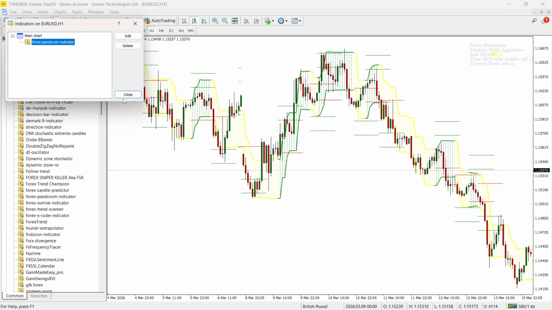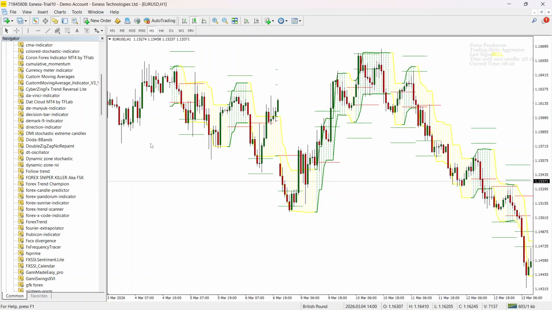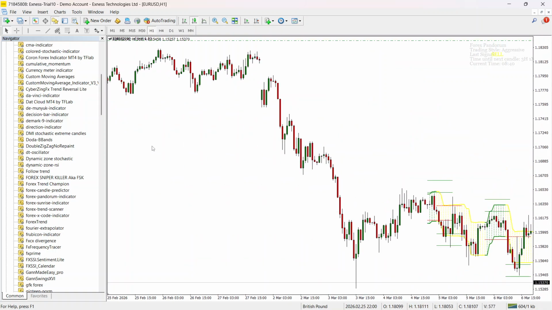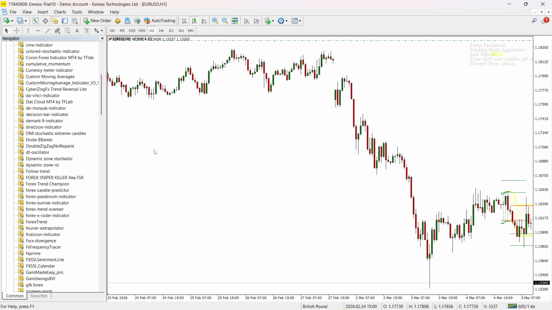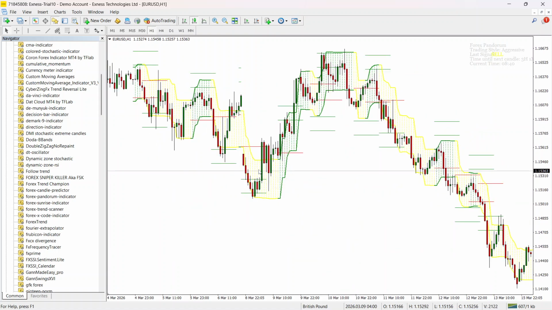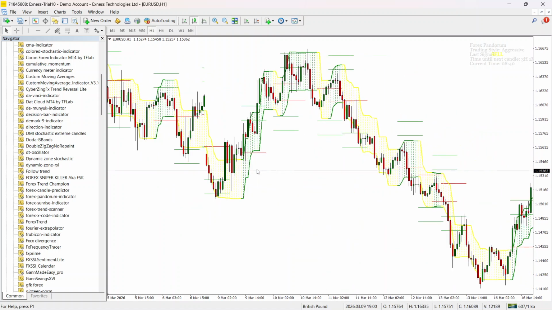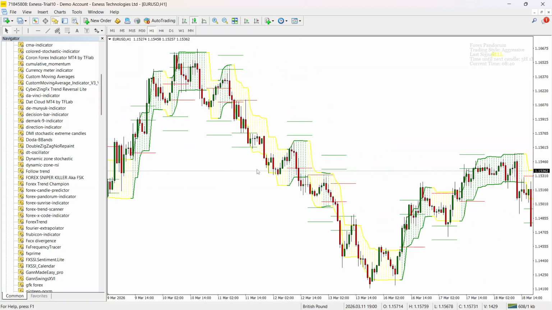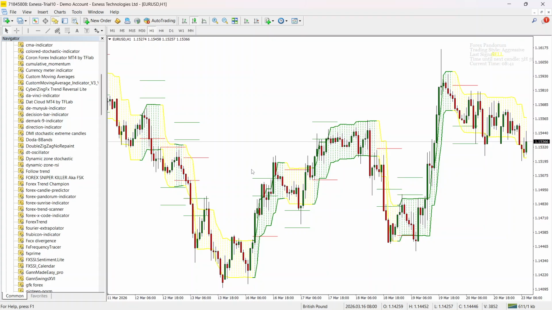Now, who is it for? The Forex Pandorum Indicator is aimed at manual traders who want a visually guided cloud-based system that highlights potential bullish and bearish phases on MT4. This can appeal to those who like having suggested stop loss and take profit references on the chart while still retaining full control over final trade decisions and risk per position. The tool is purely analytical and does not execute or manage trades automatically. It generates signals and visual guidance that the trader must interpret.